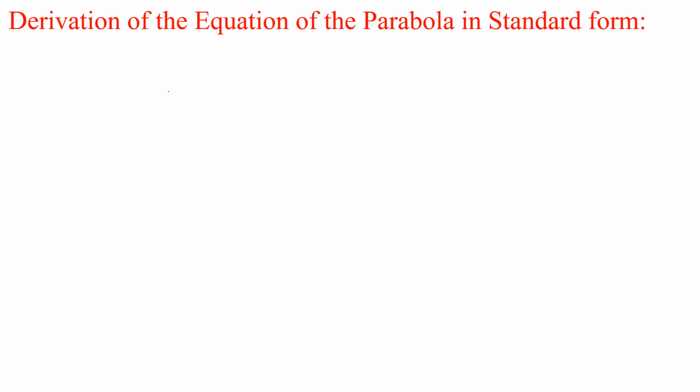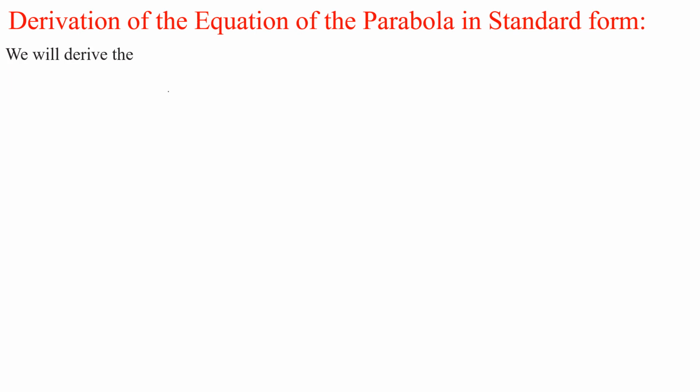Now let us derive the equation of the parabola in the standard form. Okay, my children, as we have derived the equation of the circle whose center is at the ordered pair (h, k) and radius r in the previous exercise 11.1. Do you remember that derivation of the circle, my children? Right. Similarly, here we derive the equation of the parabola in the standard form.